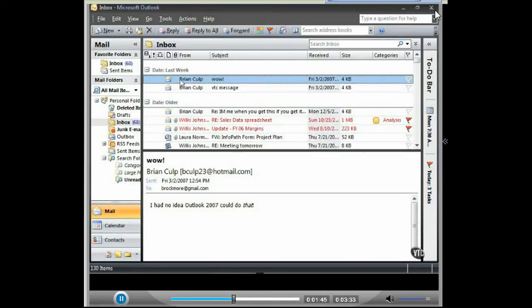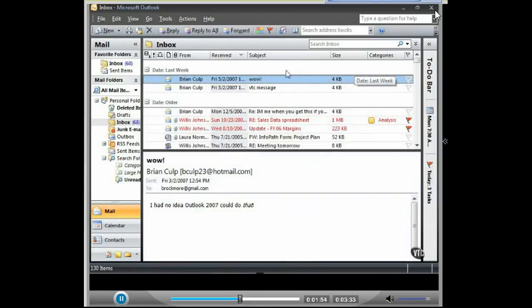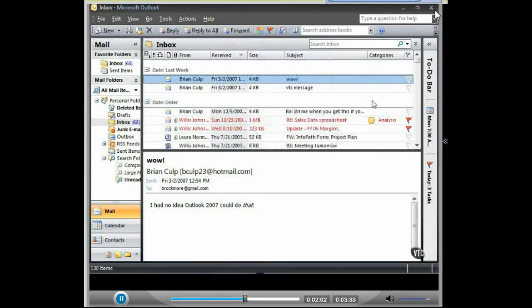We can still see who it's from. We can still see the subject when we're using the default view. But here's just a little different look and feel. We can also take this and rearrange it as easily as dragging and dropping. So if we want to see the received right after the from, or if we want to see the subject right after the from, all we've got to do is grab, click and drag, and that's how we rearrange this current view that we're using.